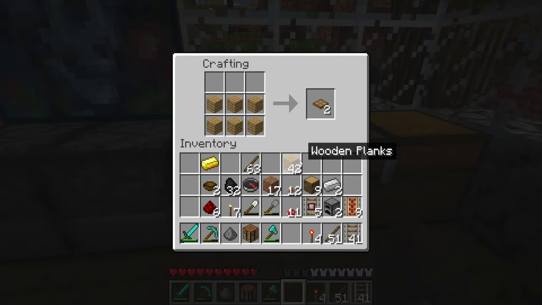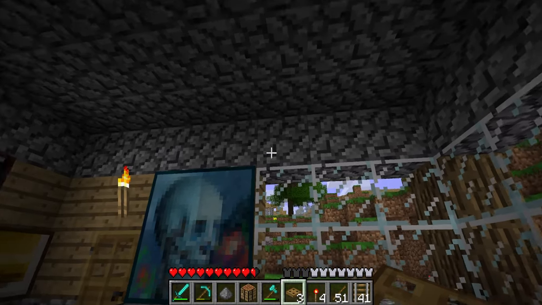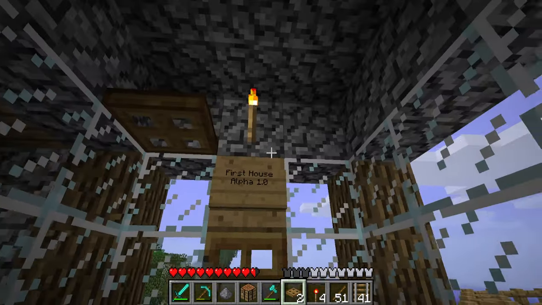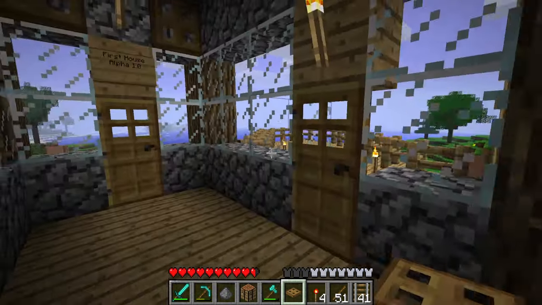Firstly, trapdoors. Only oak trapdoors, of course, but this was a cool new little decoration block. I decided to make some to throw around the house a bit to spice things up. Not really sure what these are, but it gives the house a tiny bit more depth.